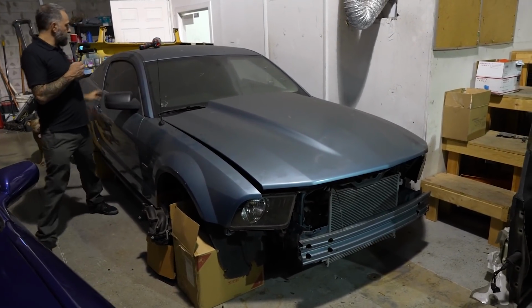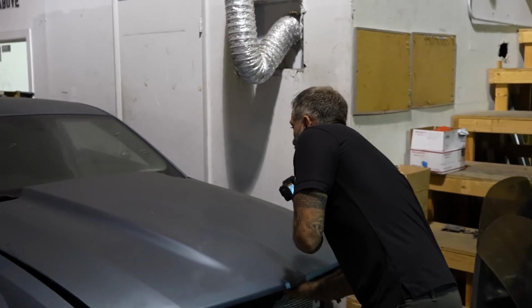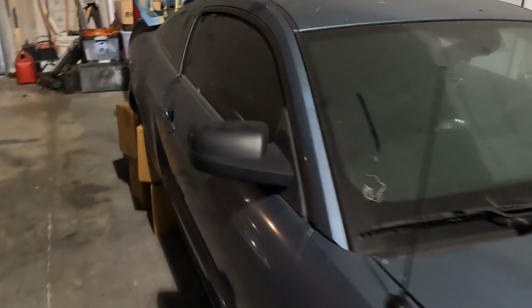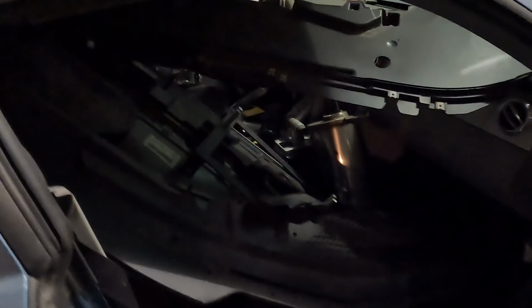All right, let's look this thing over. First off, legit inch of dust. No, not an inch, but a lot. There's really nothing to this thing. It's just the shell. There's a long history on this car. This was part of my old business called Modular Depot, which a lot of people remember. A lot of different people have driven this car over the years at NMRA races when I couldn't drive it myself because I was busy helping people. I put other people in the seat. A lot of people made their first drag hits or first events, at least in this car, which is pretty cool. Let's look inside.